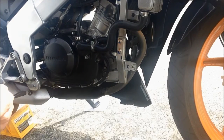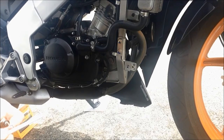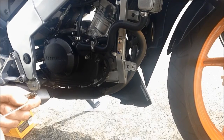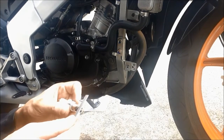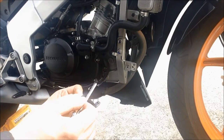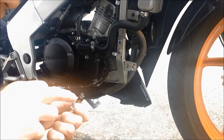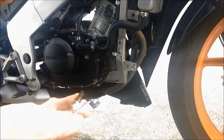So now I put in the 0.028. It should go in, and you can see 0.030 goes in. If I put in the 0.031, perfect. 0.032 doesn't go in. So this spark plug is still in good condition. Or if you see that it's very dark, you can use a wire brush to clean it and put it back.